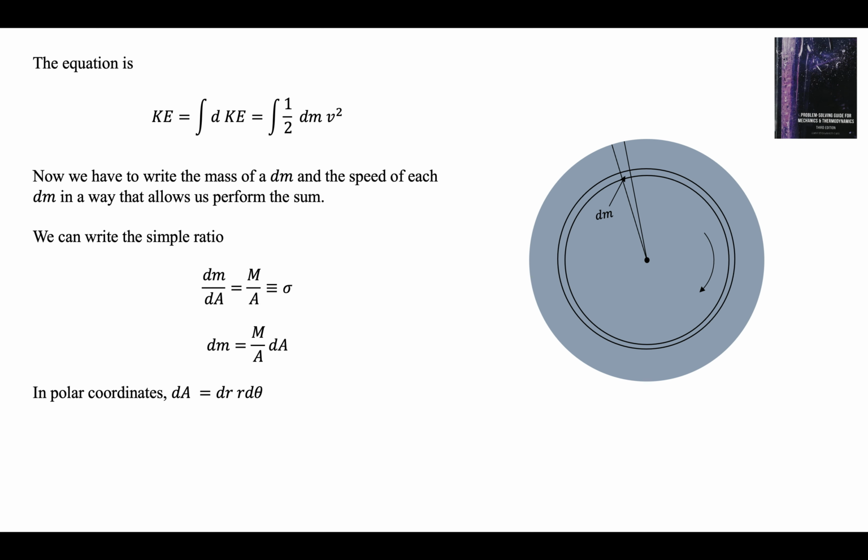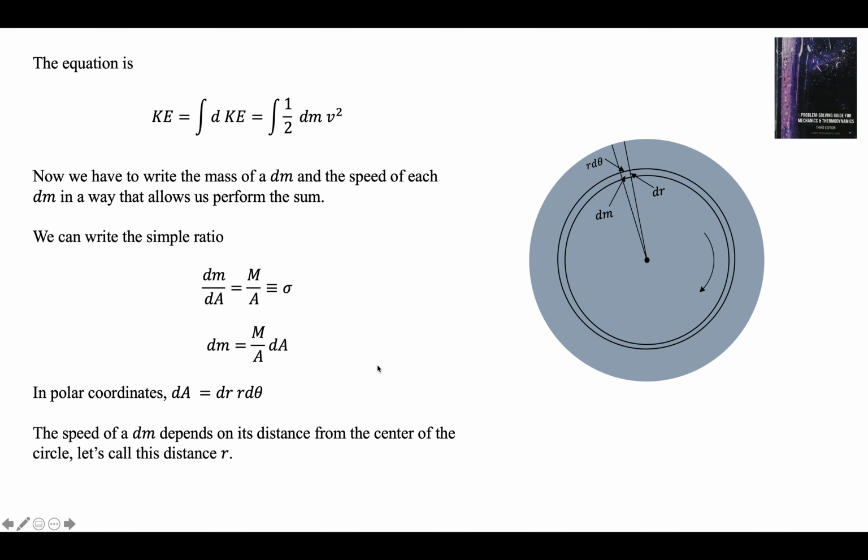So there's dm. In polar coordinates, dA is dr r d theta. And we can see that by looking at the two sides of this box. Here's dr, a small piece of the radius, and then we have this side, which is r d theta. And we can get that from the definition of the angle. d theta is some infinitesimal angle. That length is r d theta. So it's a box, length times width, dr times r d theta. And that's what we have for dA.